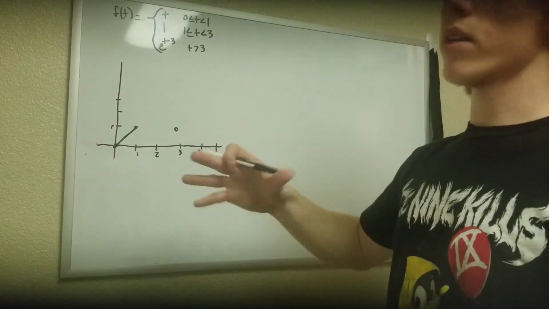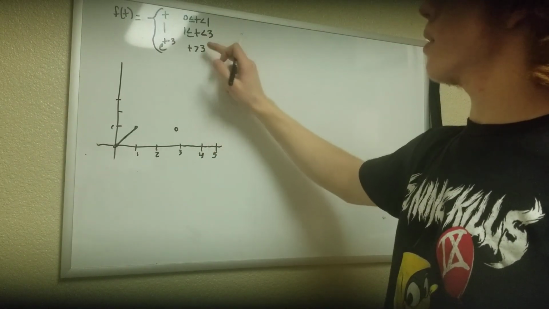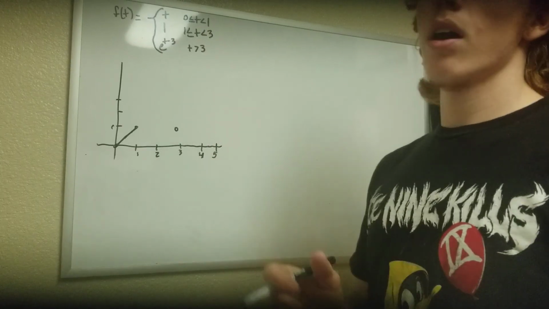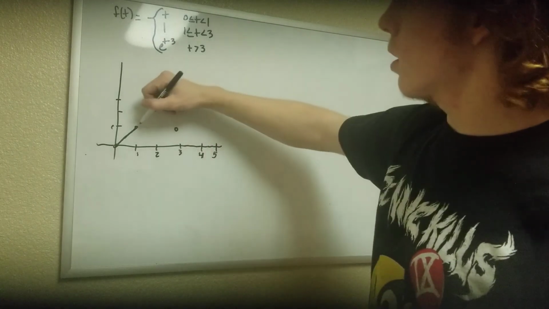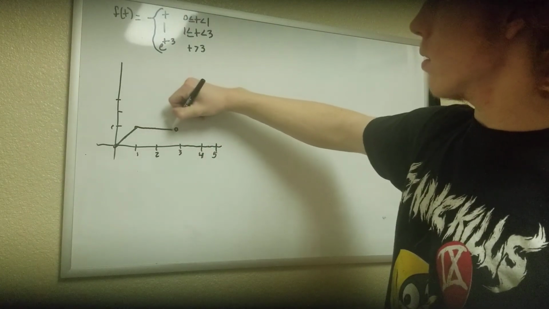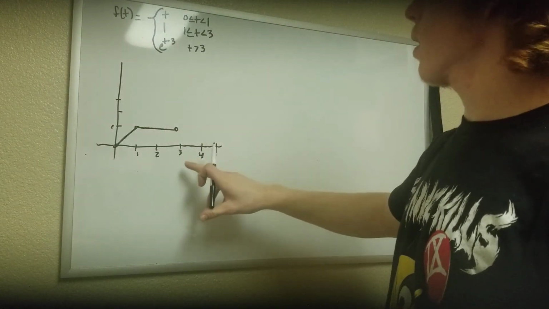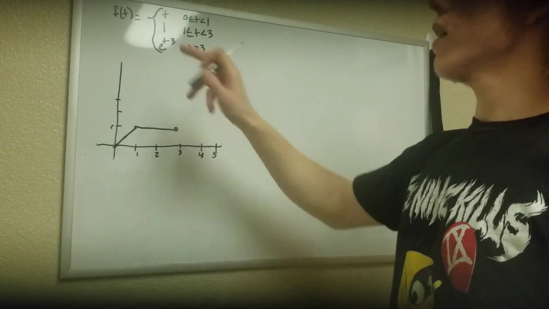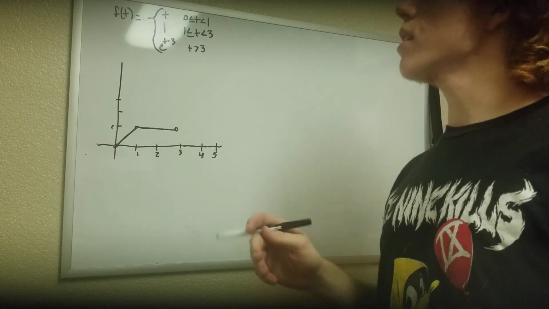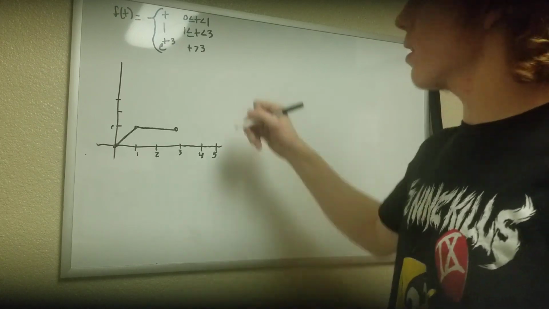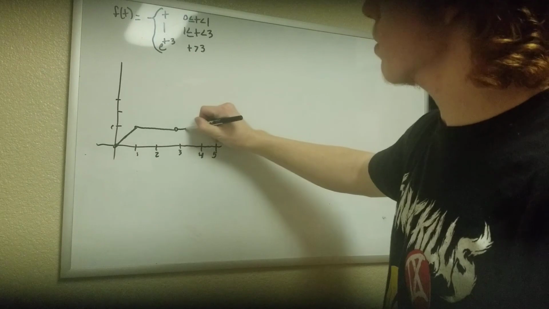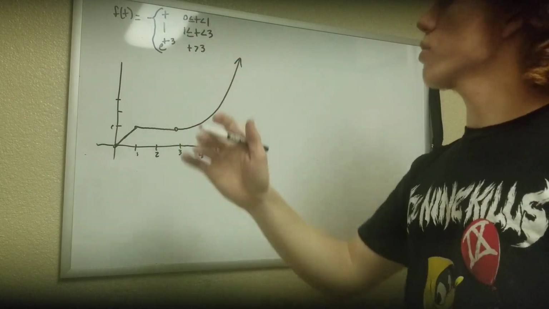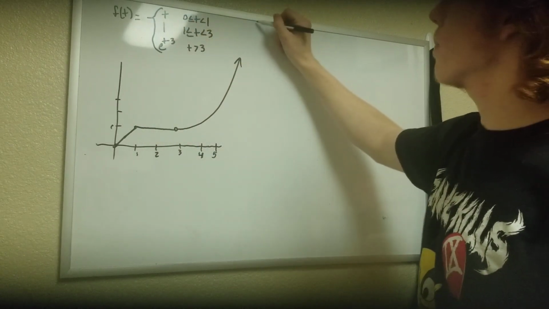And that right there would be an open point because both of these greater than, or excuse me, greater than or less than signs are without an equals to. There we go. t is equal to 1. And then from 3 up to infinity, f of t is modeled by e to the t minus 3 power, which would be an exponential function. So it would look something like that. So there we go. There's the graph of the piecewise function shown right here.